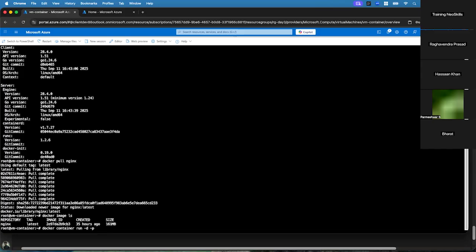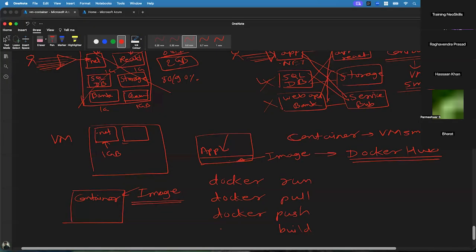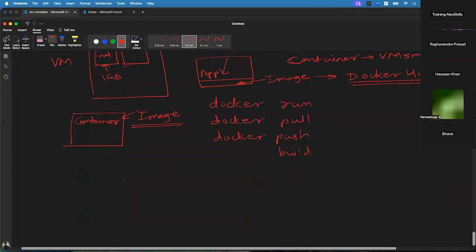Now why do we need the port mapping? Because see here, we are inside the virtual machine. So this is my virtual machine, right? And this is the boundary of that virtual machine. And this boundary has that public IP address.